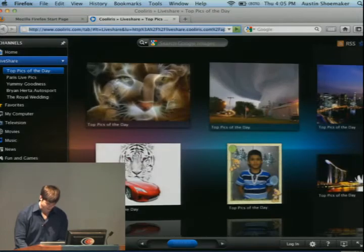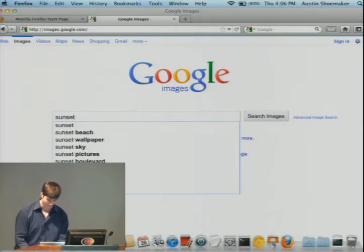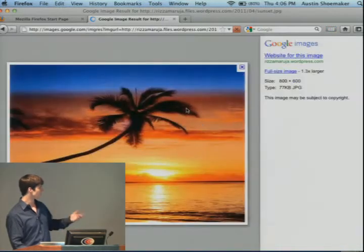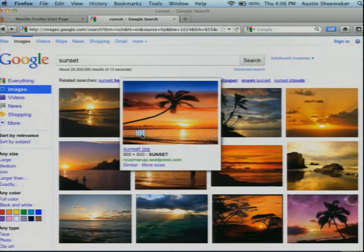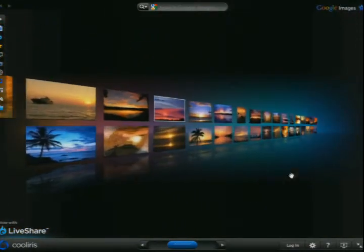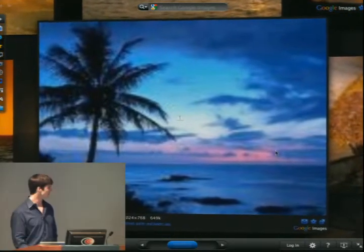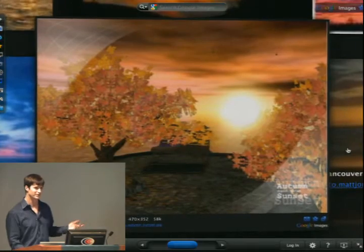The first product here is the browser plugin. If I were to do a search for sunset, I'd get pictures, and I'd have to click on this image, go to this page to see the full resolution image, and then click back. In doing so, I lost the context of my search. So what we do is take this result set, and when I click this icon, I jump into a 3D view of the same set of results. Now there are no pages. There's no need to leave the search in order to see a high-resolution image. If I wanted to see this in high-res, I just select it, and then the high-resolution image will load if it's available. I'll try this one. There, it will load inline in the wall.